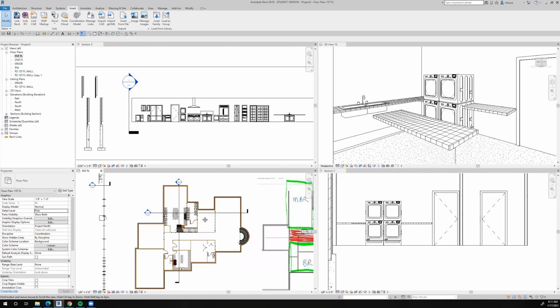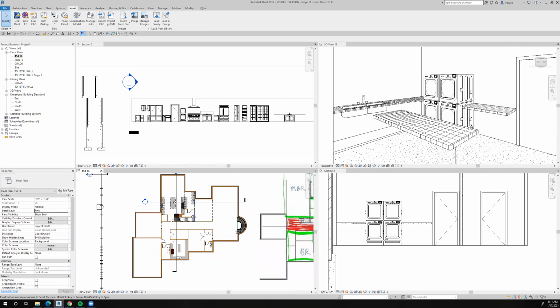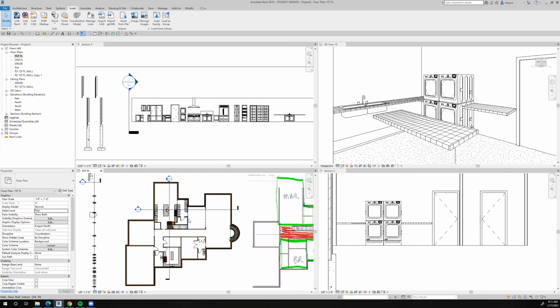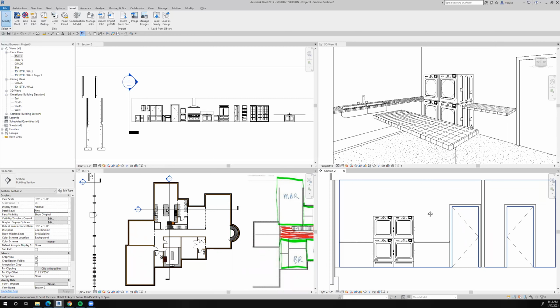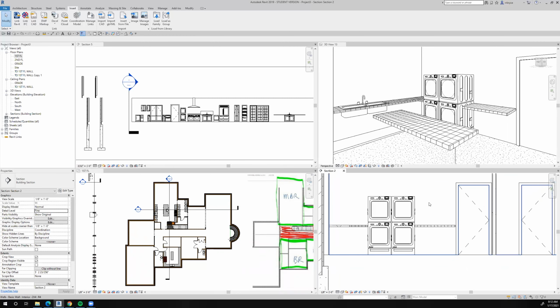Spending several tutorials on just putting in cabinetry is really not necessary. If you understand the concept from one of the tutorials, you don't have to watch all of the tutorials on putting in cabinets. So anyway, it's better to have it and not need it than to need it and not have it. That seems like a pretty good saying.